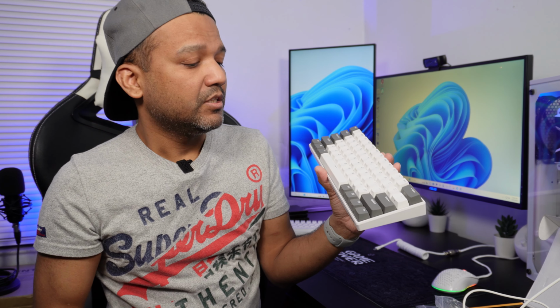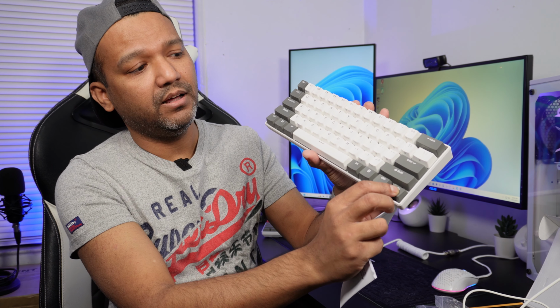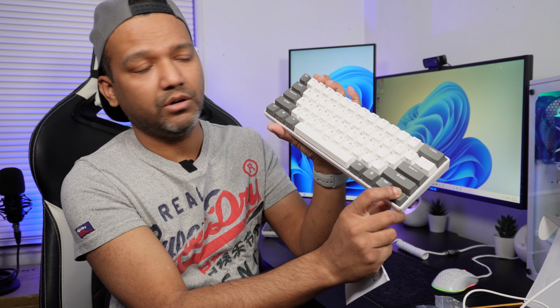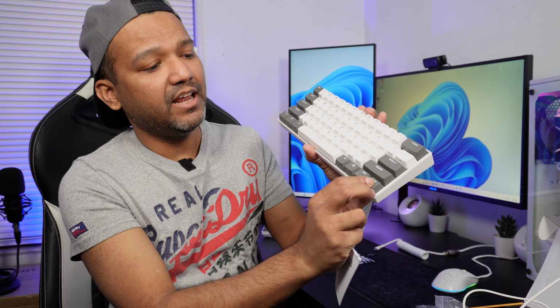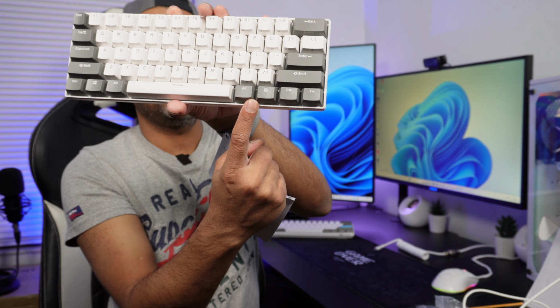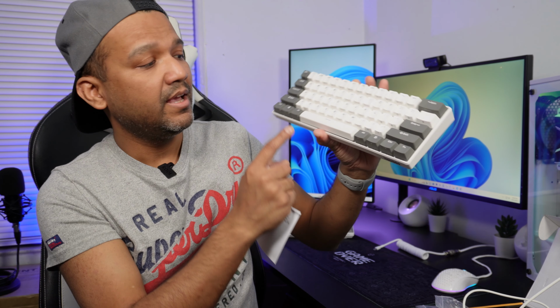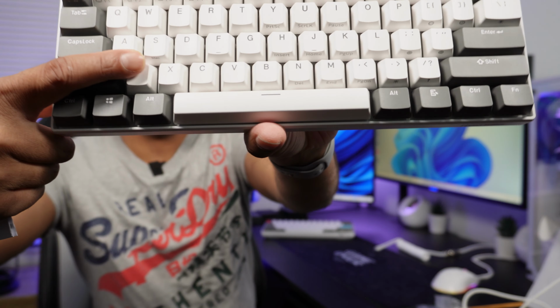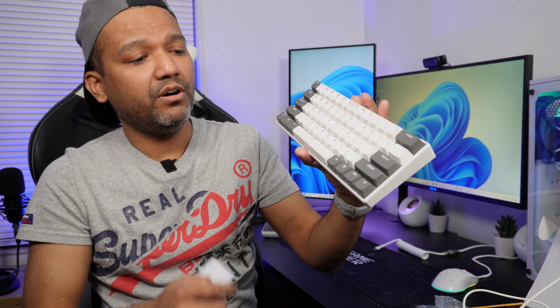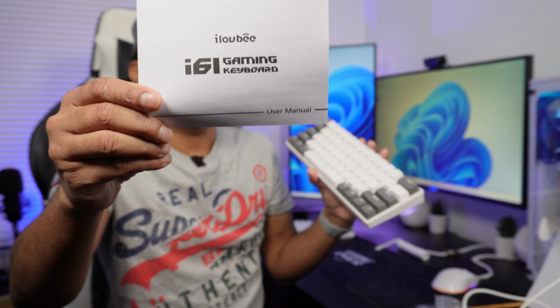So let's talk about the options this keyboard comes with. If you hold the FN key right here, you can basically access the function keys on the top, F1, F2, and then there's option for volume up and down. There's also option for the arrow keys here, and then you can also use this keyboard with Mac and Windows. You guys can see here there is an option, but for all this stuff, I recommend you guys check out the user manual, and you guys will see this keyboard does have a lot of options.